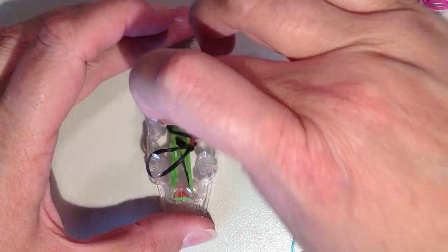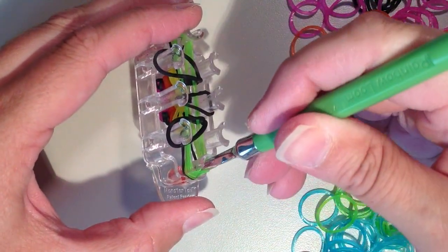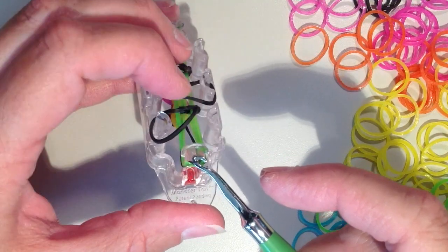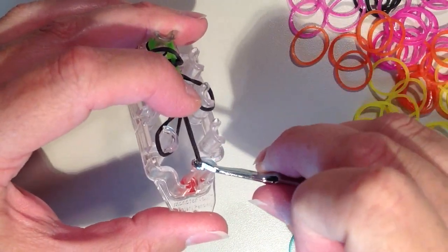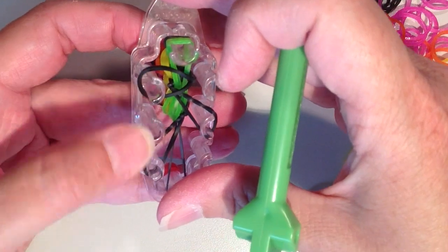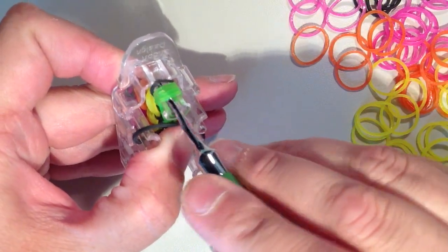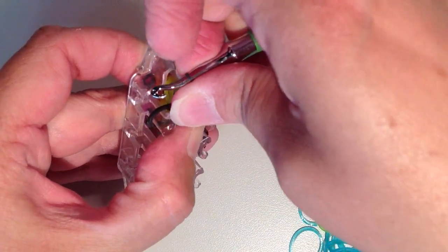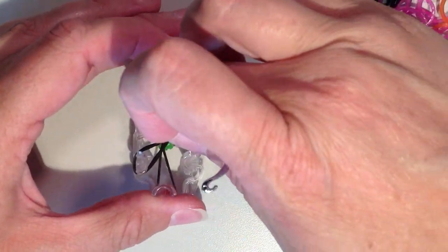Again this wants to slip off here. Now I'm going to take the bottom black band and come up through the green on the two ends. Again just pull it up a little bit, and also you want to use your other hand to sort of hold these bands on as well since they're so loose. I'm going to use my thumb and pull this off — but don't lose this black band. Get it back on, and then the same thing over here. I'm going to keep my thumb over top of all of these middle bands so they don't pop off. Get the green bands to go behind my hook, pick up the black, leave that on my hook and then slide the rest of these off. Then the black goes back on the pin. Push this down.